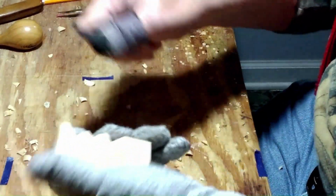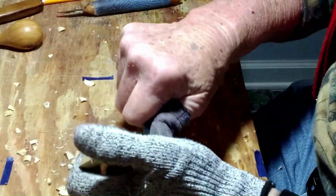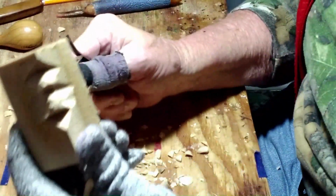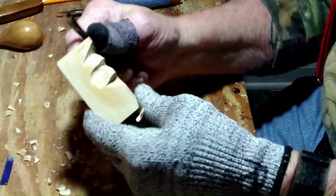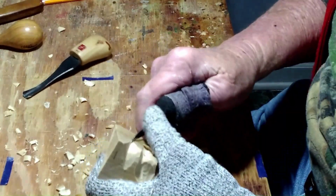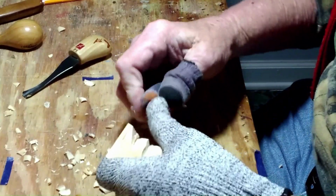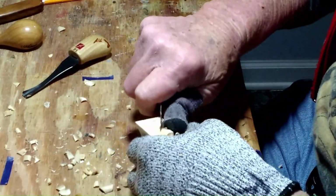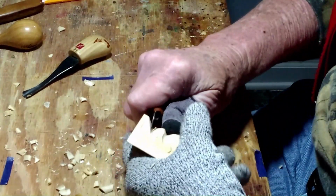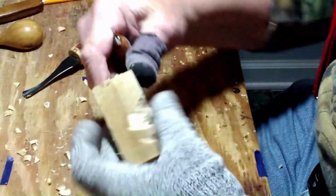Then just give me a little place with eye socket to go, both sides. Start to come around. Bring his forehead on back just a little bit more. Yeah, we can get rid of some of this.